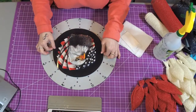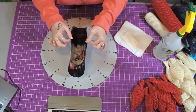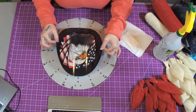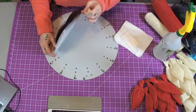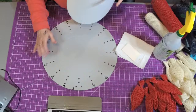So I just eyeball this, but you can kind of bend it up so you get a center, and where the number 1 is all the way down is the center of the board. So you just want to place it around. Yeah, I have to move this over. See how easy it is to lift? Now it will stick once it's dry, I promise.